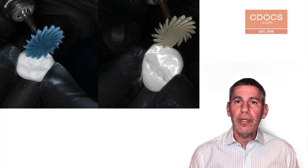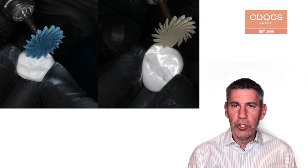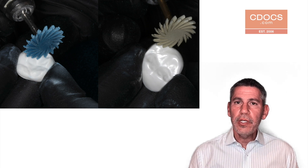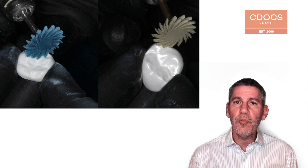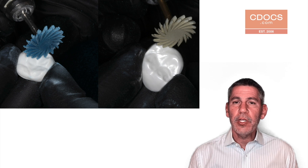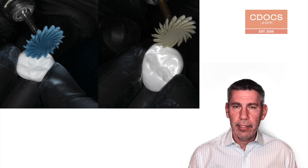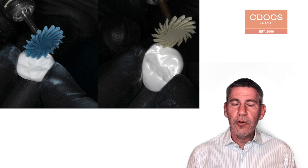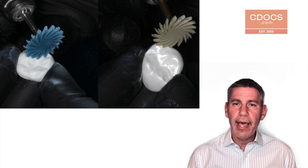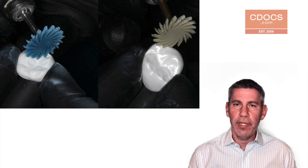Typically we're going to use the Meisinger polishing kit, and I'm going to use the spiral polishers from this kit. I usually avoid the coarse step because that's just going to be a little bit too aggressive — it's going to remove more material than I'd like. I'm going to start with the medium spiral polisher and I'll polish the entire restoration except the contacts. Then I'm going to come in with a fine spiral polisher, and that's going to remove the remaining burr marks so we'll have a very smooth, even, shiny surface when we're done.